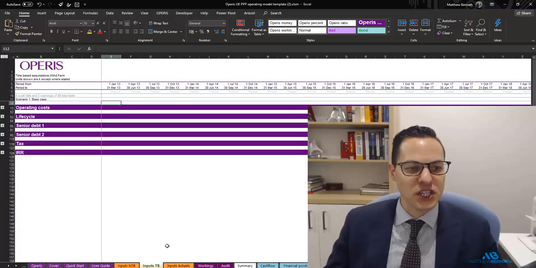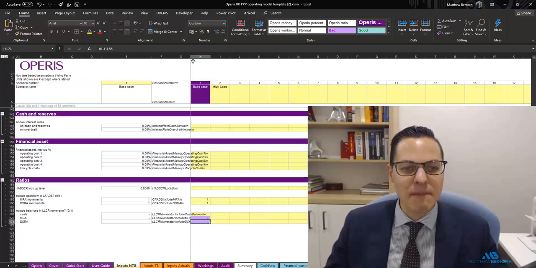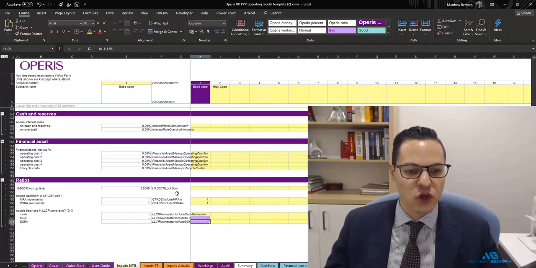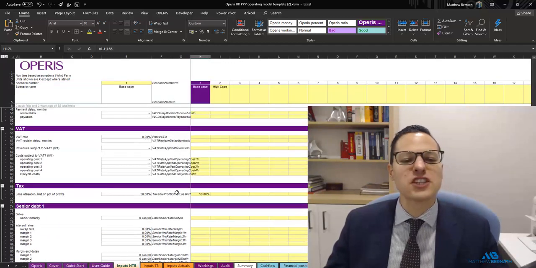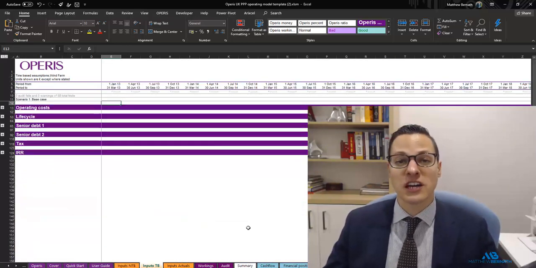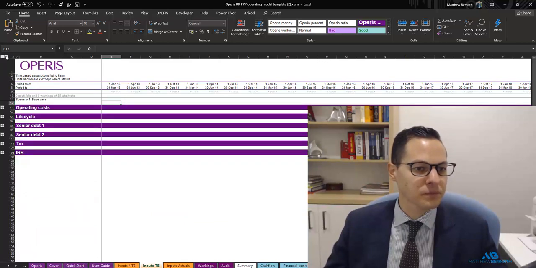Here I've got another input sheet, and this input sheet is basically all the time-based assumptions. So this is the inputs non-time-based, so it's the inputs that are static over the life of the project. And again, we mentioned it over here, inflation, you might actually want that as a time-based input. Maybe you have an inflation forecast and it will change over time.